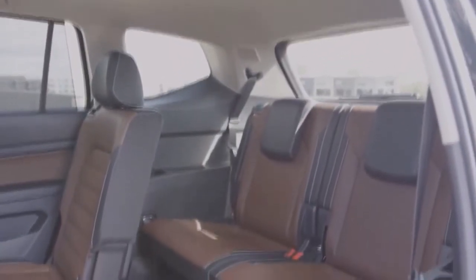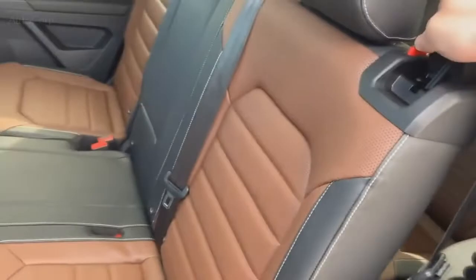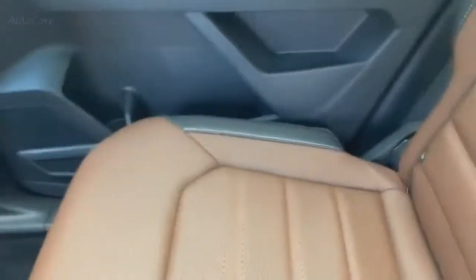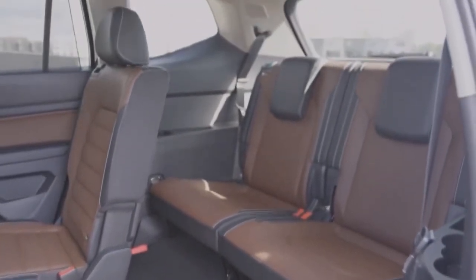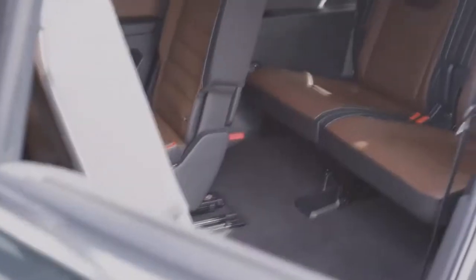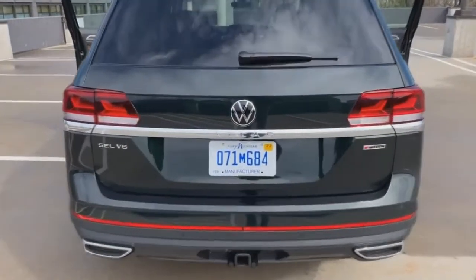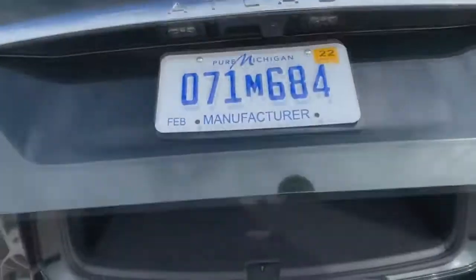Now one of the things I think we're very proud of on the Atlas is our third row. We do know that this car scores very well from a functionality and usability perspective, so I'm just going to flick this forward, push that a little bit forward. Really, really simple. I'm going to jump into the back of the vehicle here real quick. So there it is, believe it or not, roughly 6'3" in terms of height. I've got a little bit of headroom here. I'm sitting in the third row of the Atlas, and I'll also have you know that I haven't adjusted the second or the first row. So this is really just an absolute demonstration of how spacious this vehicle is. I think roughly 33 cubic inches, so a whole bunch of space, and one of the main reasons why folk buy Atlas.